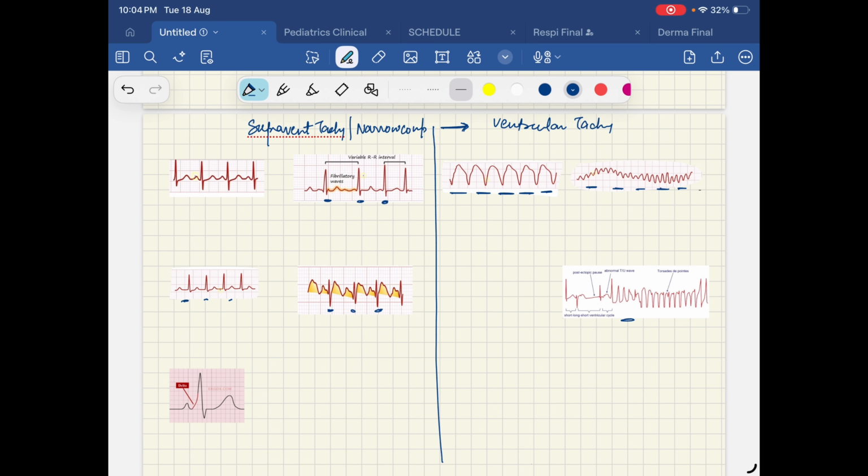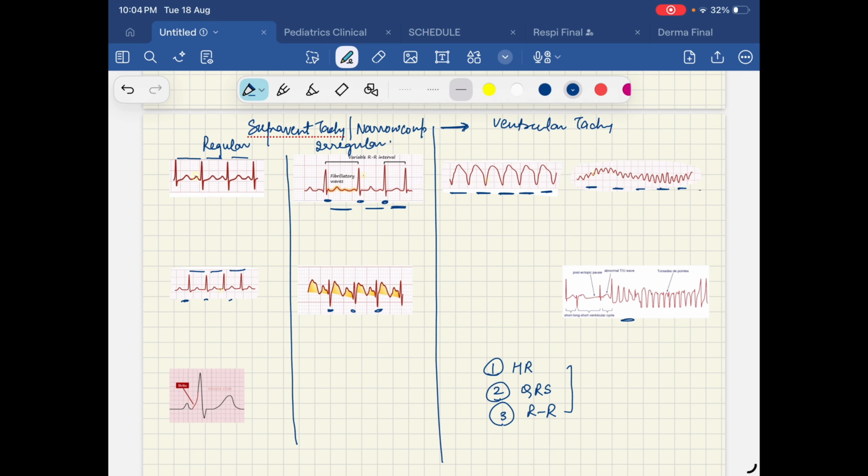Another pattern that you can identify is, as you can see, the ECGs on the left of this have a regular pattern, right? So the difference between each RR interval is quite similar. But as you can see here, the RR interval is irregular. So further we divide it into whether the RR interval is regular or irregular. So we have summarized 3 steps. Number 1, you have to check the heart rate. Number 2, you have to check the QRS complex. And number 3, you have to check the RR interval. Based on these 3 criteria, you are going to identify the types of ECGs.